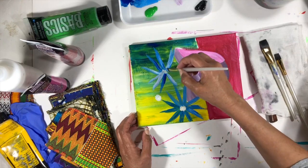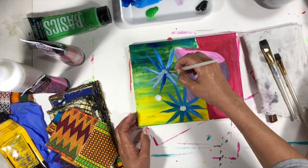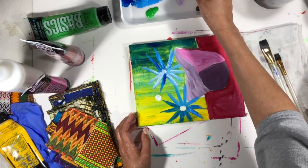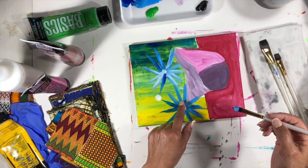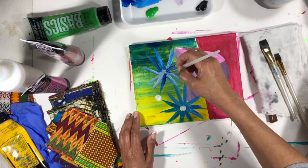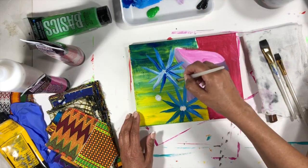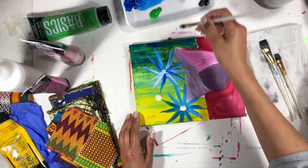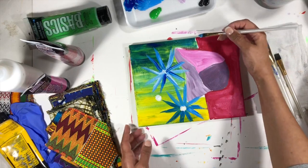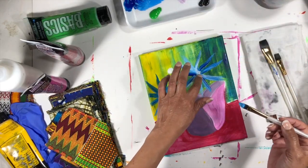Turn the canvas. And you might want to be aware of what petals are falling over other petals, because you want that contrast. So, I have this darker blue here, but I have a lighter blue right there to give it a little bit more contrast. So, wherever you are in your painting, just make some decisions on how you want to provide contrast between your colors. I think that's beautiful. Okay, we'll go back in here and we'll fix that later.